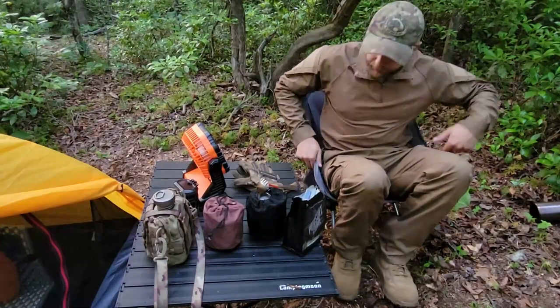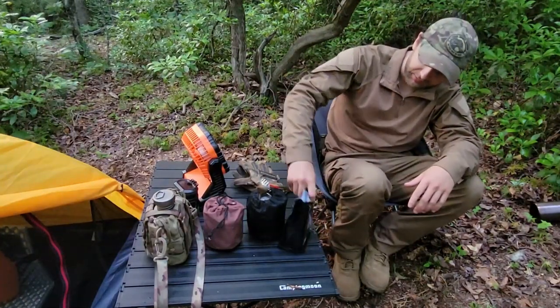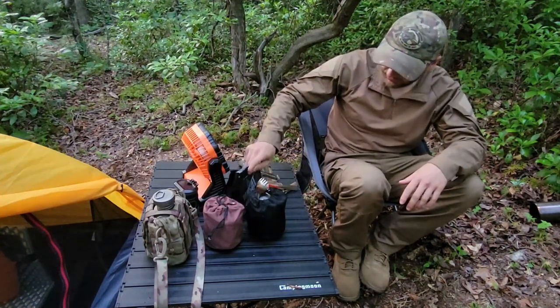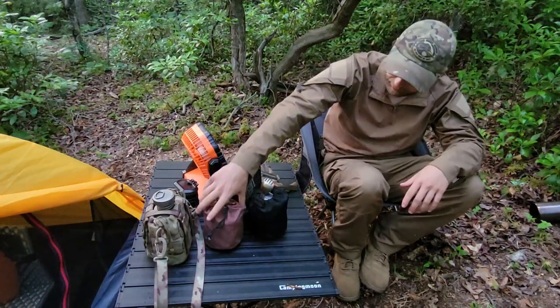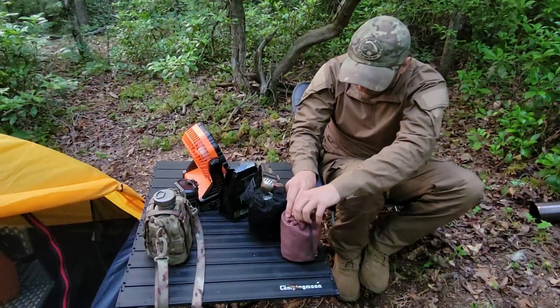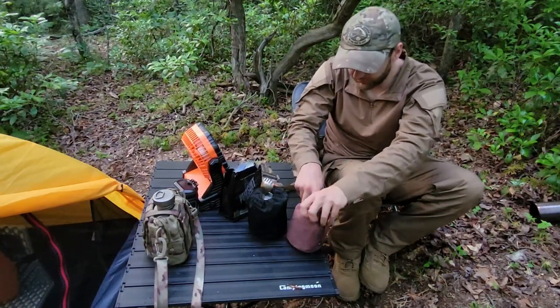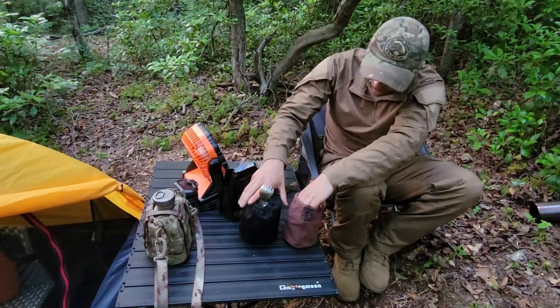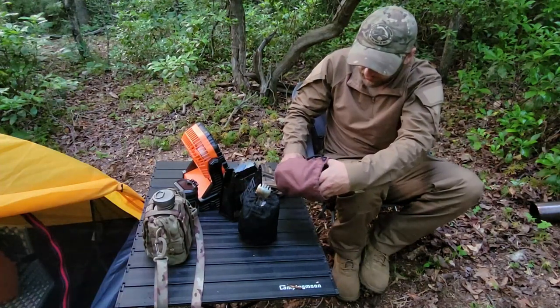Get the coffee prep work done here. So we're gonna be having some of Pursuit Energy's new breakfast blend coffee. It is very, very delicious. And then I'm gonna be using my new pour over coffee pot. But in order to do that, I'm gonna heat the water in the 900 milliliter pot.